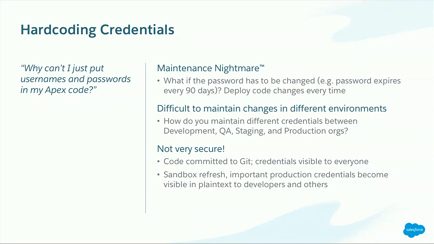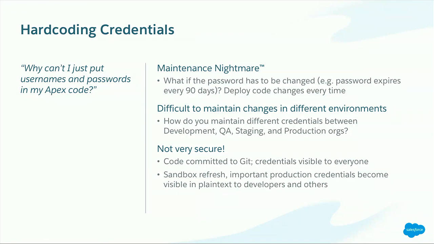So what are some of the ways that we can actually do this in Salesforce and in Apex? Well, the trivial way is to say, let's just hard code our username and password in our Apex. And I see a few smiles in the audience, and I think you sort of know that there's some really good reasons why you don't want to do that. It's a real maintenance nightmare. What if your passwords expire? You have to change code and deploy those through.